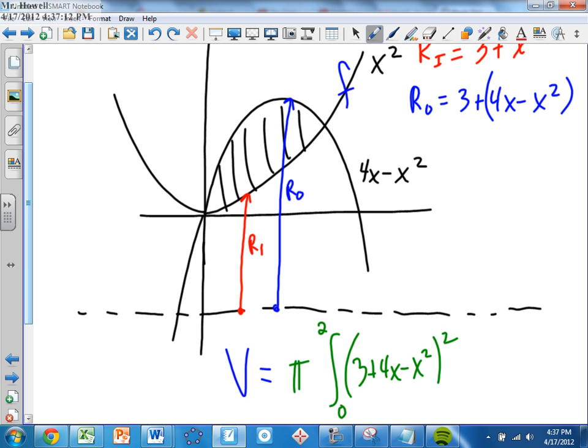Outer minus inner dx. Guys, by the way, I heard somebody say, does it really matter? You're right, whoever corrected me there, we need a dx there. You have to have it there, because if you don't have a dx, then I don't know what I'm integrating with respect to. And on the exam, without the dx, you're not going to get credit for the setup.